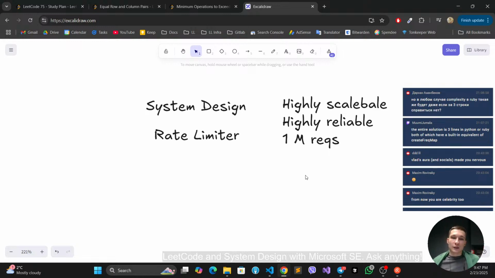Usually the rate limiter itself is more about infrastructure and non-functional requirements. So for example, I'm the service and I want to allow some specific user to send me only 100 requests per minute and not more, because anything more I think is very suspicious behavior, and from a security standpoint and from the health standpoint of my service, I should block the subsequent requests.